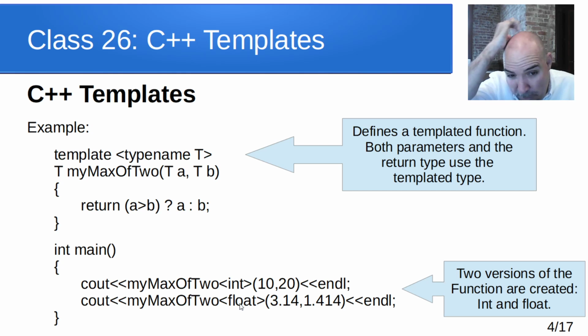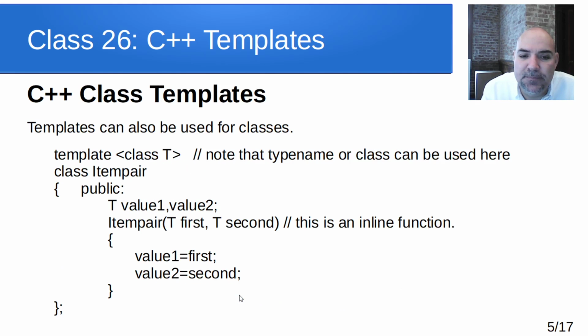And the cool thing about this is this would work with any type. I could have a character version of the function. I could have a pointer version of the function. I could have a version that works with other objects that we create, two rectangles, which rectangle is the bigger one. And in our comparison code, as long as we did an overload of the greater than operator, then we could figure out which rectangle is bigger based on its area or something like that. So this allows us to create one function that can adapt to whatever type we want to use with it.